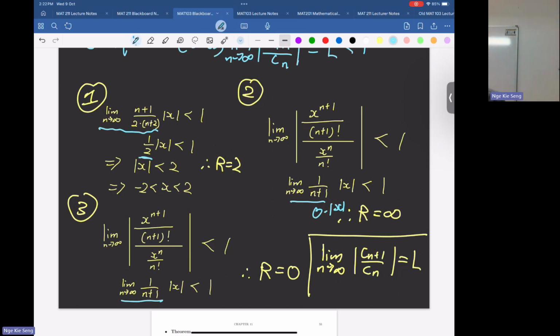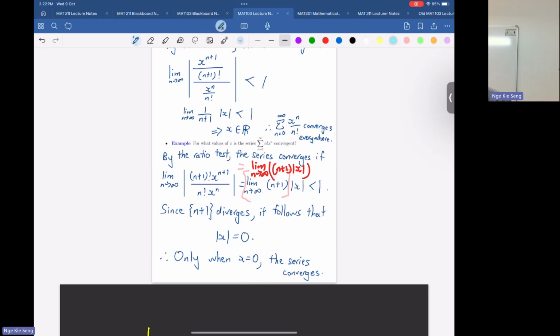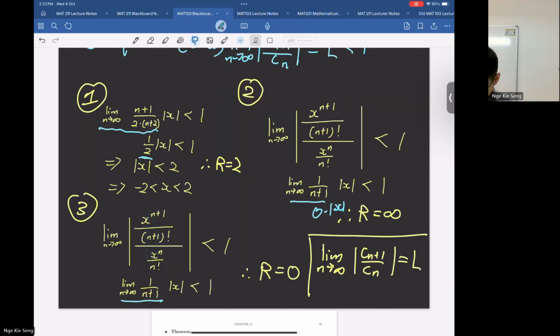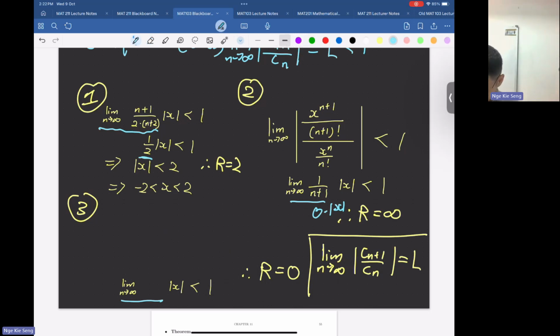What's going on here? Why are these two the same thing? So I'm copying the wrong thing, is it? Let me see, what's the thing I want to copy here? This is the thing I want to copy. So n plus 1. Okay, let's remember this, n plus 1. So let's remove this and I'll just replace this by n plus 1. Okay, n plus 1 here. So what is this? This is really infinity times x.